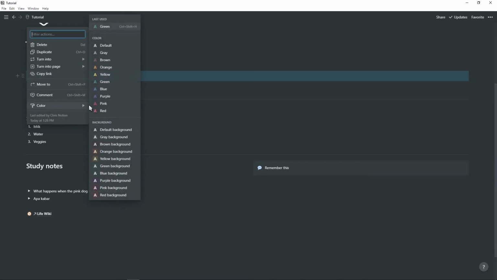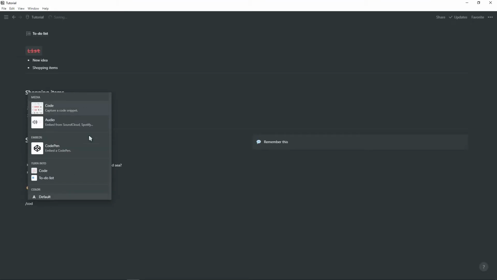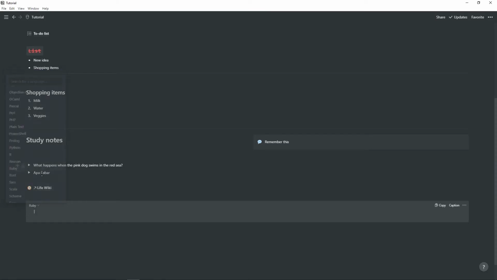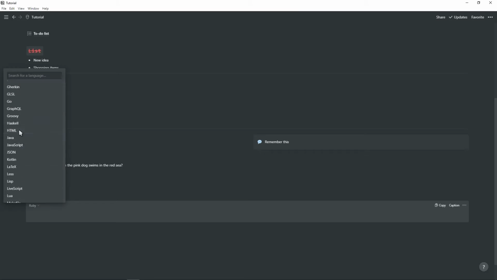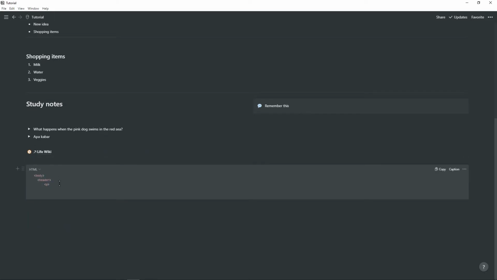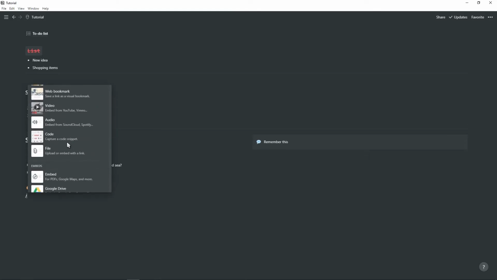Now you can also, as I showed before, change the colors, and you can also change it to bold, italic, underscore, strike through. You can insert it as a code, so if you're a coder or someone. There's also a code command, so you can do this and it will be added as a code snippet. You can change to JavaScript, or you can change it to Python, or you can change it to Ruby. So let's say I'm using HTML, so you can just basically code inside of this, and you can still use tab and change the code and just do whatever programmers do. I'm not a programmer, so yeah. I just know the basics. But yeah, so that's pretty much it for all the basic things.